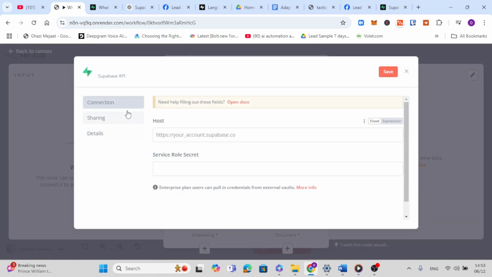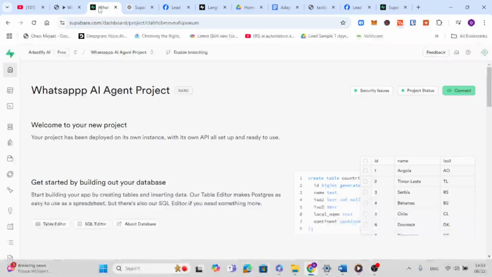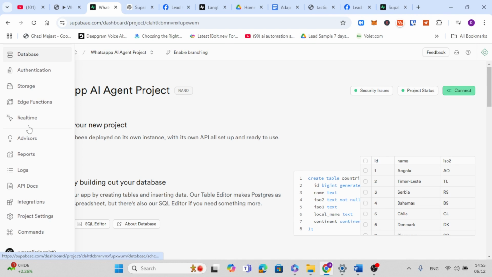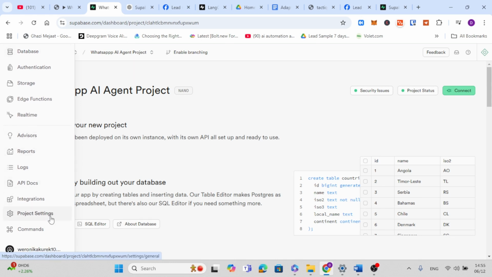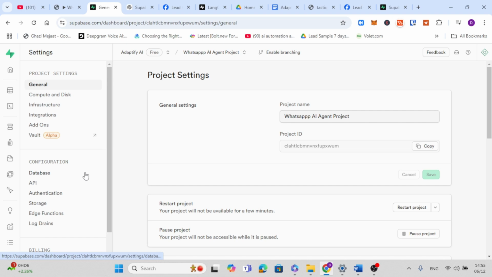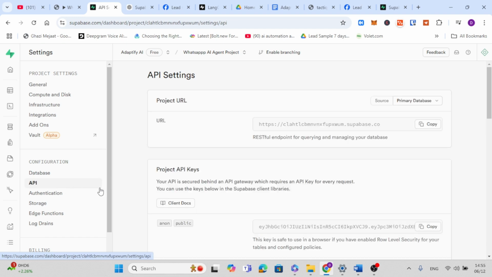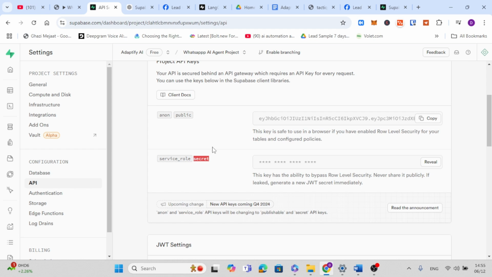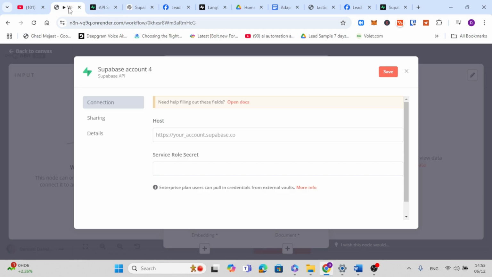Then we have to go to our project in our Supabase account. Scroll down. You will see project settings. Then click on API. And you should see service role. So click Reveal. Copy it. Go back to n8n. Paste it here.